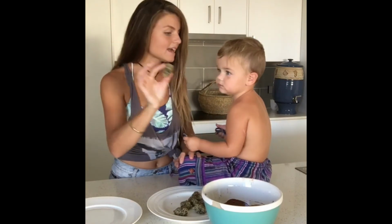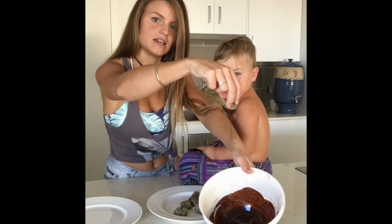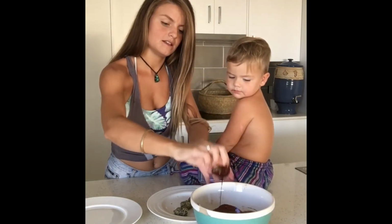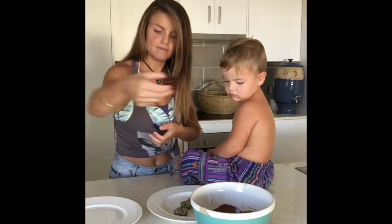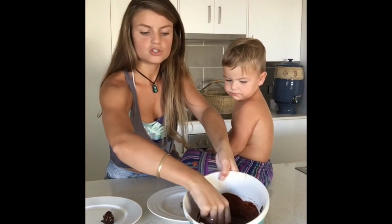So we'll grab our little egg, and you can see how runny this chocolate is. It's just dripping. It's beautiful. So you just want to dip your little chocolate in there. Oh, all the way. There we go. And then move it onto your other plate. So we're going to dip all the chocolates in there.